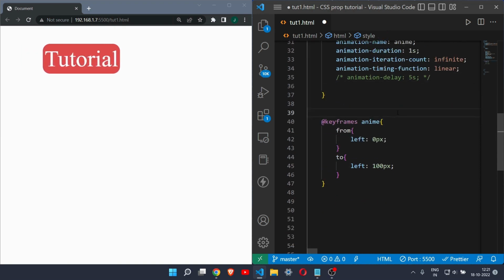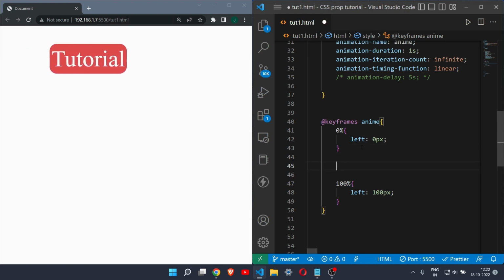All right, and one more thing I want to tell you: in this keyframes property, you don't have to write from and to, you can also write percentages. So if I write 0% and 100% here, it will just work fine. What's cool about percentages is that you can write any percentage here.